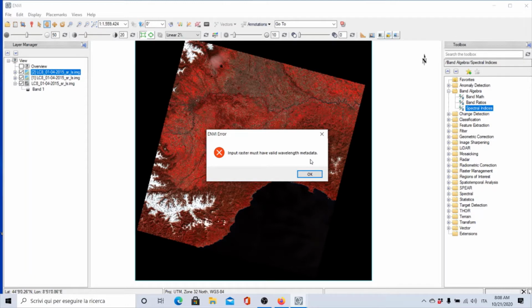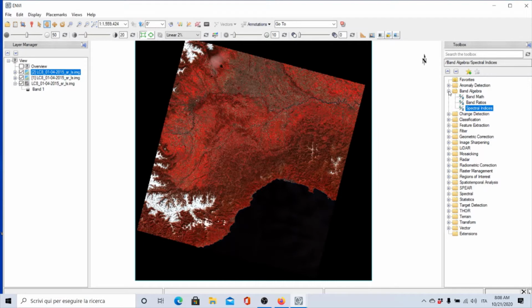We didn't open that as metadata. We can add all this information later on, but we don't want to waste time. We need to edit the metadata of this file, and we need to add all the wavelengths. We are not using this part of the menu because, since we want to process some spectral indexes concerning vegetation, we can try to understand if there is something in the other menus.